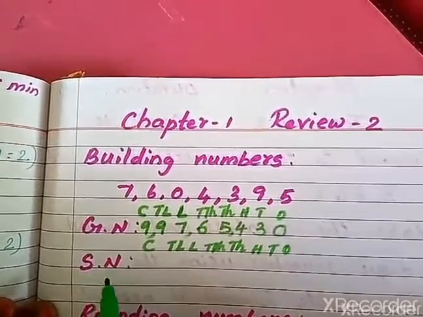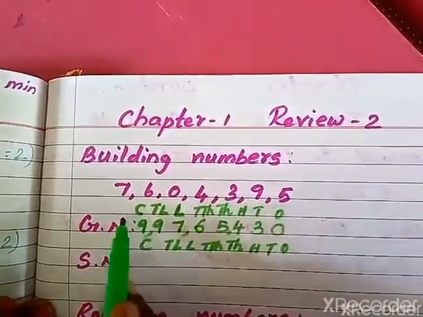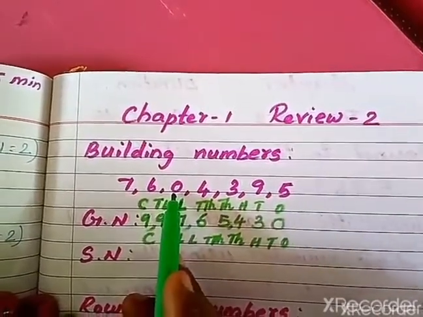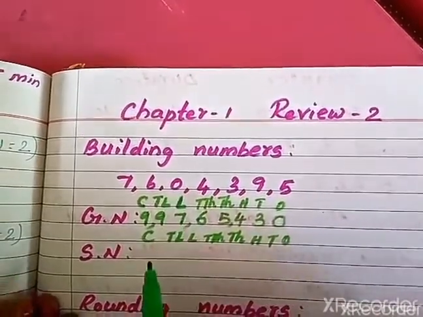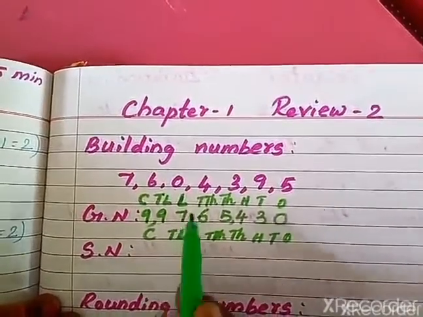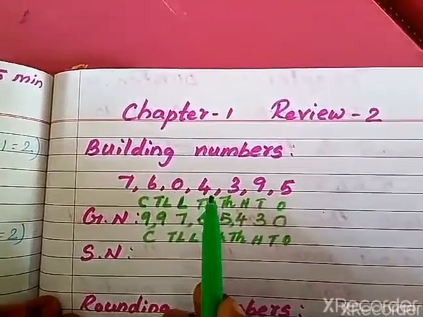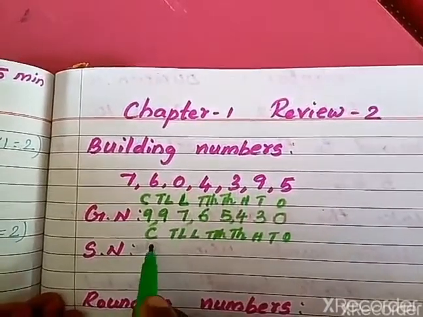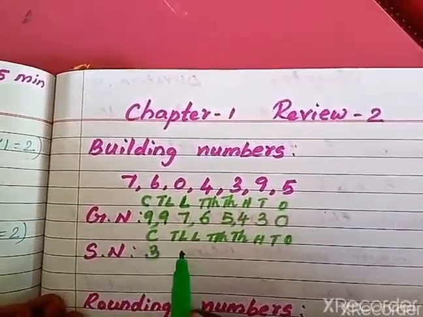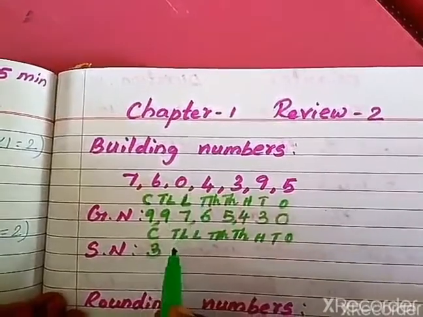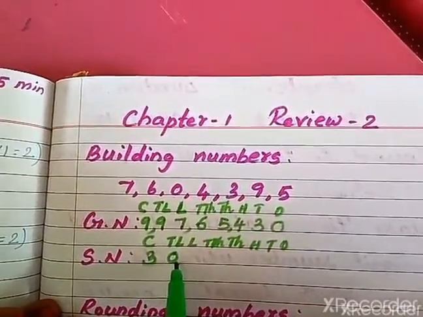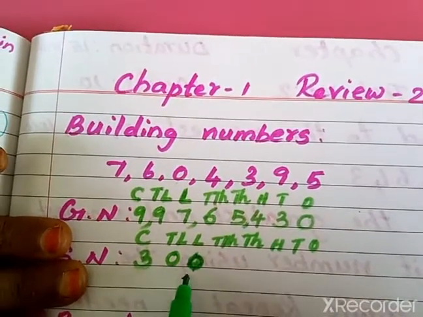To get the smallest number I need to repeat my smallest digit. Which is the smallest digit? 0. I already told you, 0 we cannot start with at the beginning. Right. So we go for the next smallest. Which is the next smallest? 3. So I have to write 3 in the greatest place. And the next digit should be 0. I cannot repeat 3 twice. I can add 0 now. So I must repeat 0.